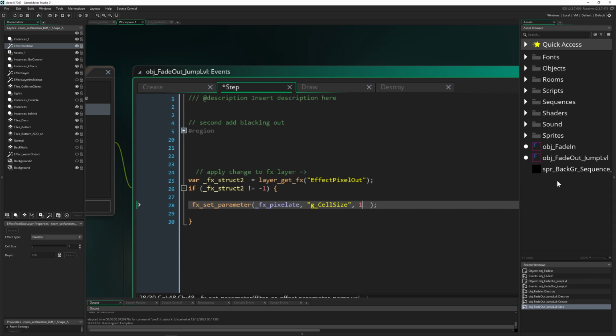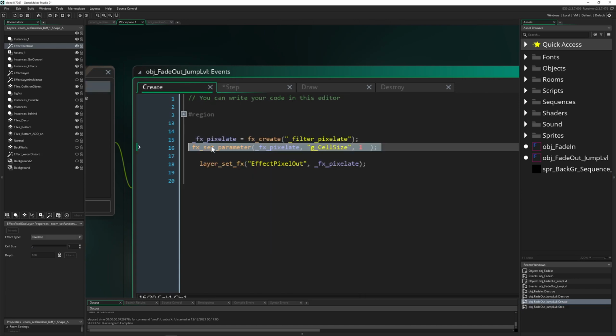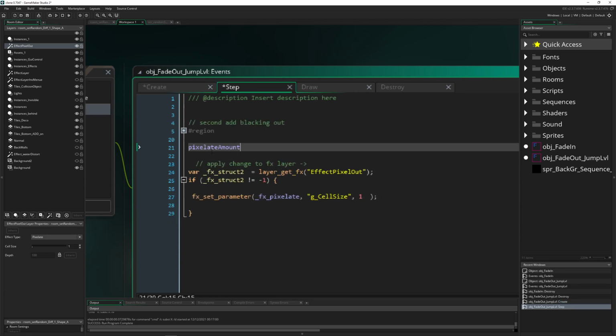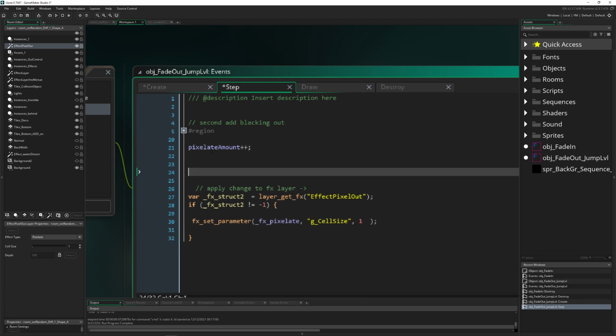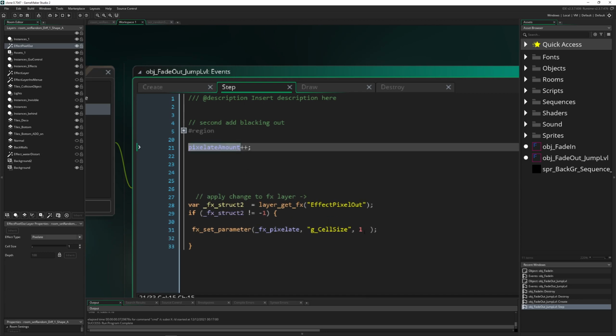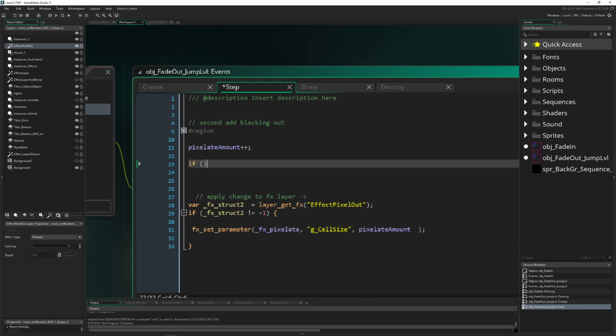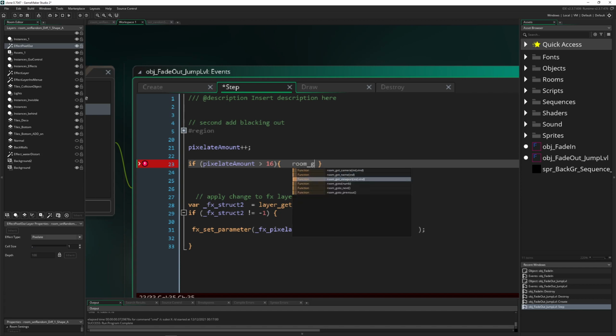If we do it like this, we need to increase it. So for that, we have a variable in the create event, which I just call pixel amount, then we just update this value with plus plus. This is of course a little bit too fast, but we can do it anyway, and boom, we say, hey, change it to this value, which is then ramping up quite significantly. And then we say, hey, if this pixel amount is, I don't know, bigger than 16 or 13 or whatever, boom, go to room, so room and go to, this is how you could go about it.